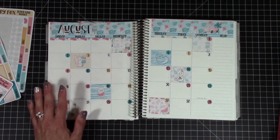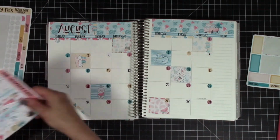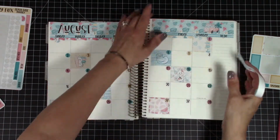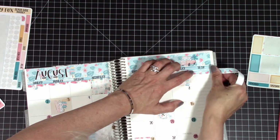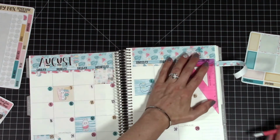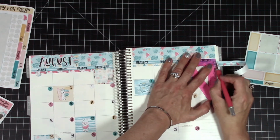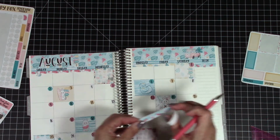Okay. So on this side, since I didn't really make anything, but I do have the washi strips, I'm going to put one of my washi strips right here at the top because it kind of matches where I have the to-do part. It's just like an extension of it. And then I think I'm just going to use this washi right here to break up after each one of my lists of things to do.